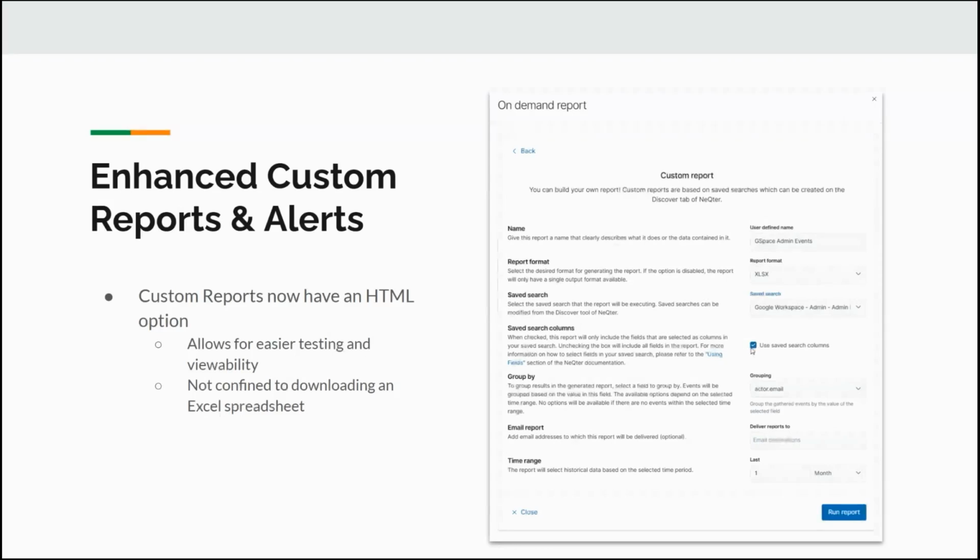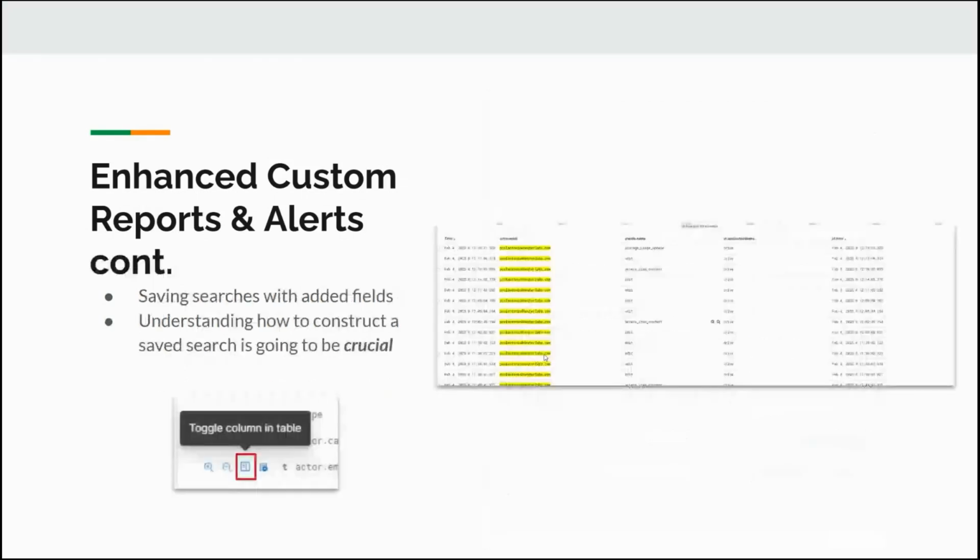So checked on, it will include the columns or whatever fields that you selected in that search. If that's unchecked, it's going to include every single field that's within that index. So say the Windows index has 50 fields, well, you'll have 50 columns on your Excel spreadsheet.